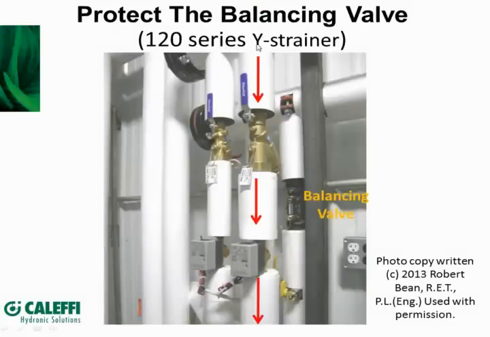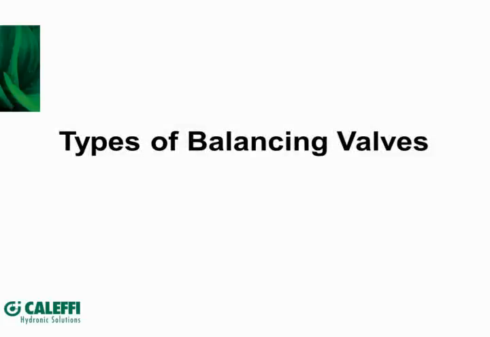So what happens is we got high temperature water coming down before it goes through the coil. It gets strained off, goes through the Caleffi control valve or zone valve, down through the heat emitter, and coming back up on the return leg side of it, the balancing valve to the return header.